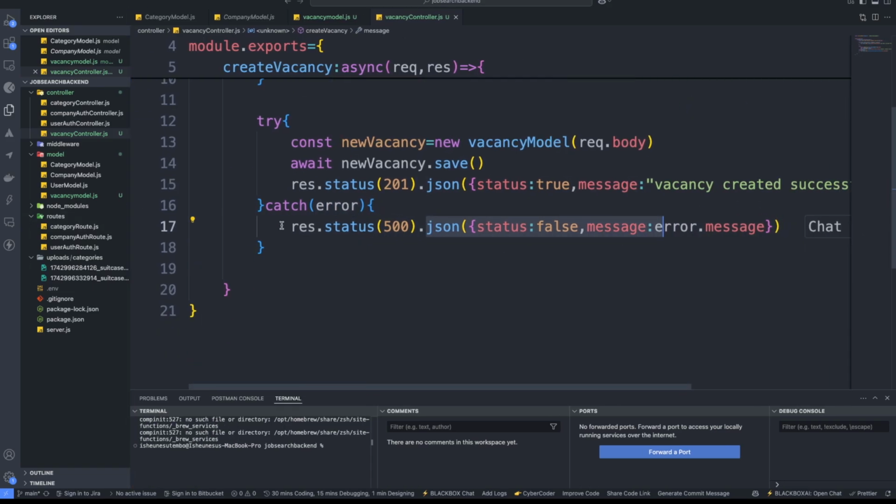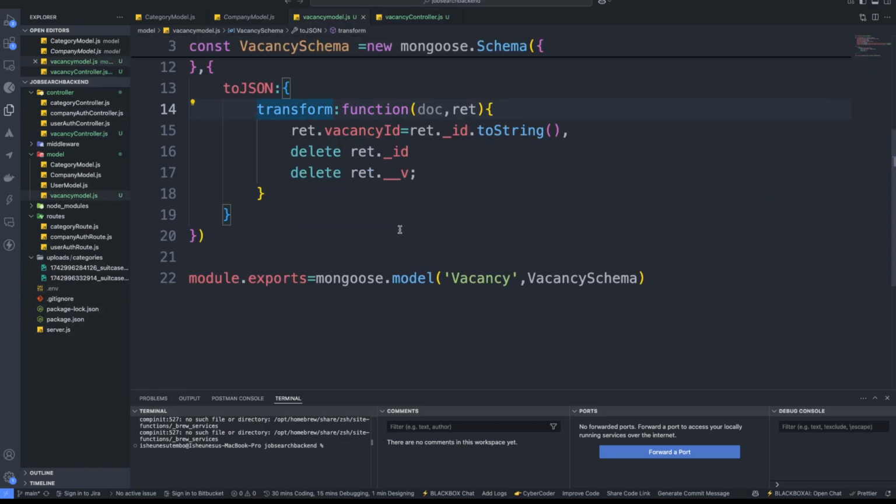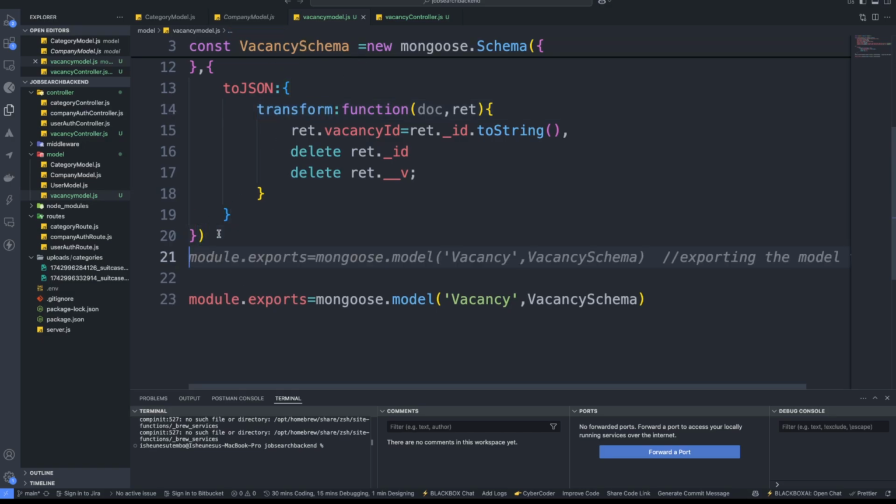And now the next method is for searching for vacancies. So we forgot something. Before we search for vacancies, we need an index. If we go to our vacancy schema, we are just going to create an index.